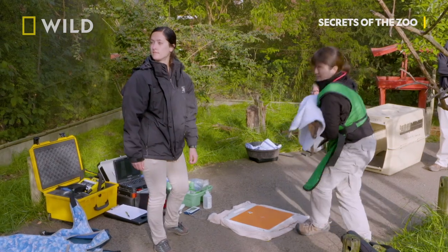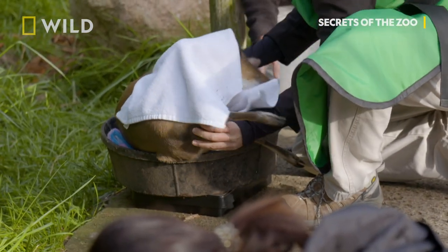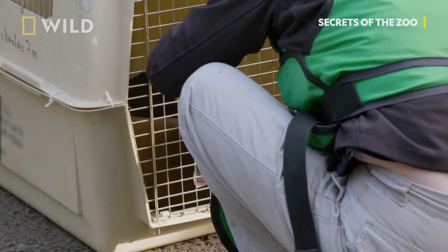We're taking her temperature again. Give her some injections that'll help prevent capture myopathy, which is what we worry about when they exert. But it's a cool day. She only ran around for a minute or so. I'm sure she'll be fine. Her exam looks good. Nothing obviously wrong with her. We got a blood sample. We'll see what that shows us.